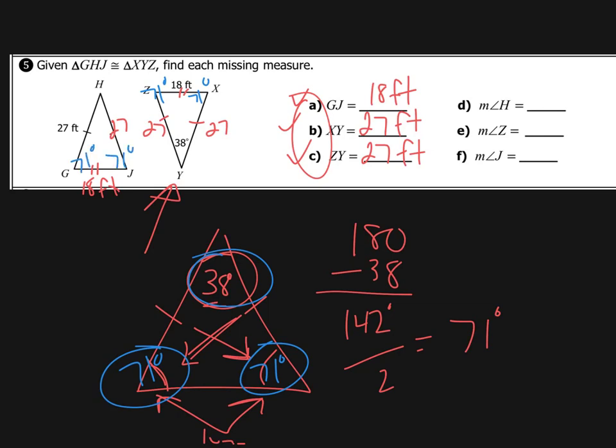How do I know all four? Because the two triangles are congruent, so according to CPCTC, all the corresponding parts are as well. So now I just kind of zip around. Well, H is the same as Y in my congruency statement up here. So H must be 38 degrees. I answered that with no math. And then Z and J are already filled out. Those are 71 and 71. Fill out the picture. It makes your life easier. Promise.